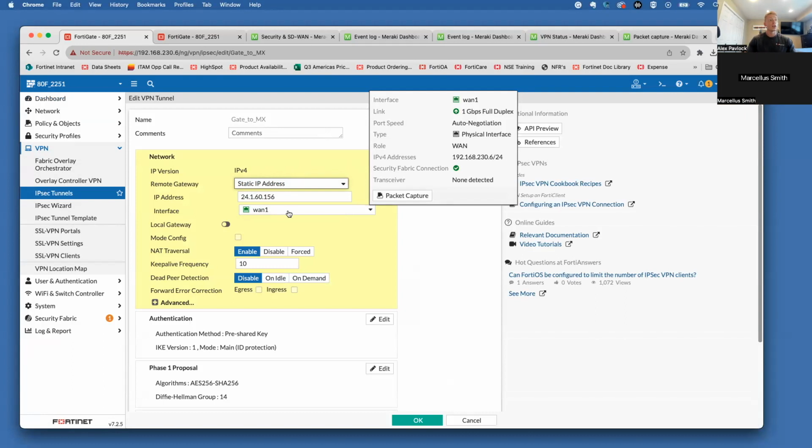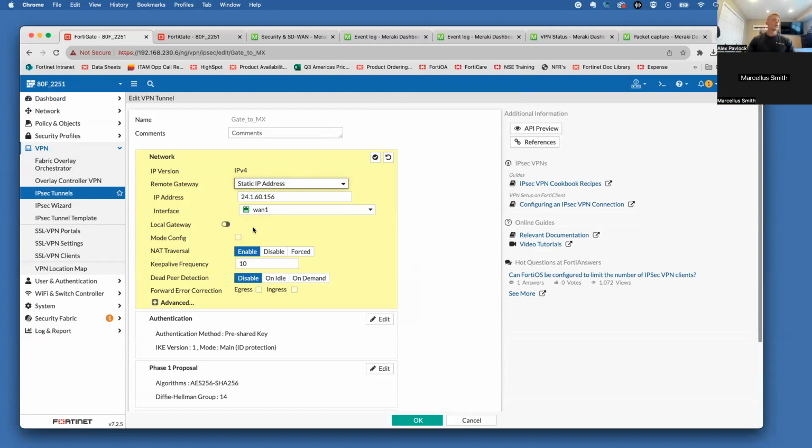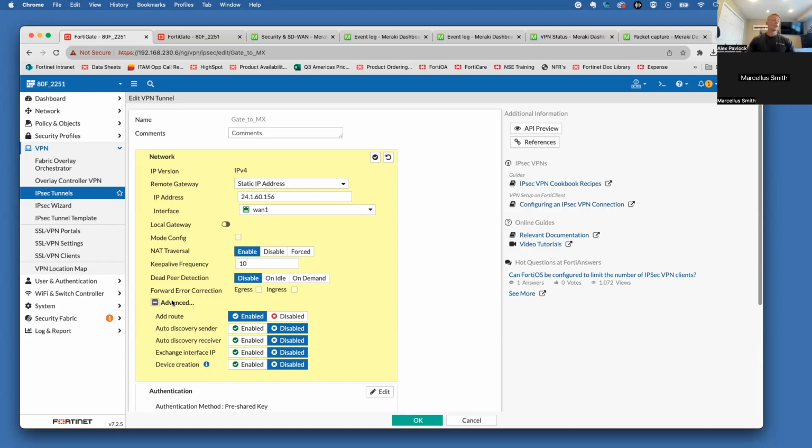The only default value that we did need to change from here is going to be the DPD or dead peer detection. This isn't something that's typically negotiated in any of the phases. It's not part of the negotiations where it would prevent a tunnel from coming up or not. I just know that in my experience with TAC, there were some times where it did cause issues with tunnels coming up. So that's one thing that I did change that enabled this tunnel to come up, is disabling dead peer detection. So just go ahead and disable that.